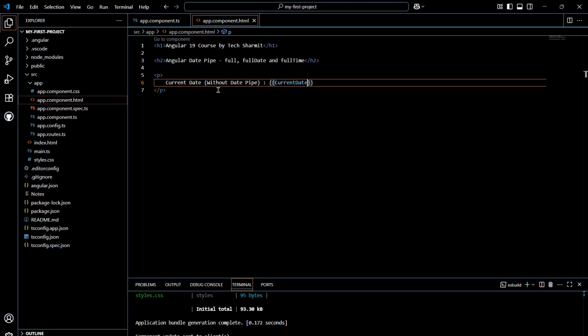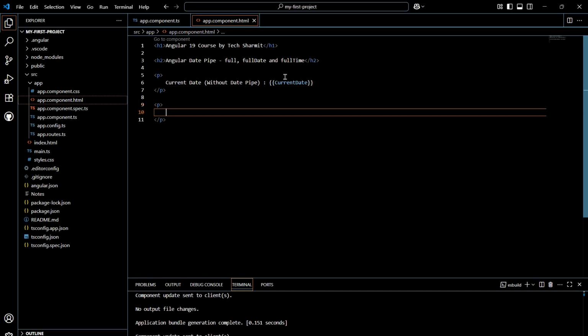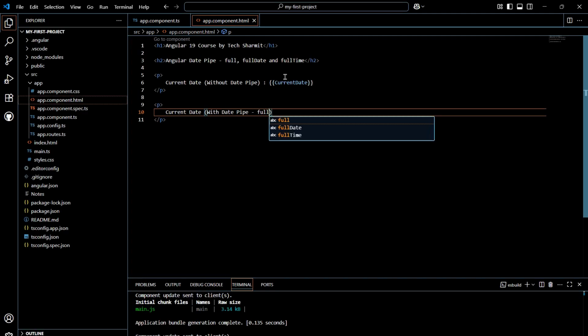Next, we will explore step by step these three options: full, full date and full time. So here I will write: current date with date pipe - full.